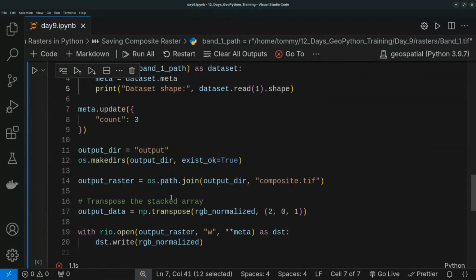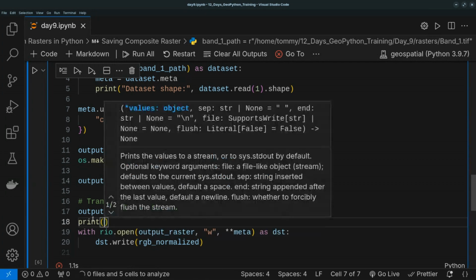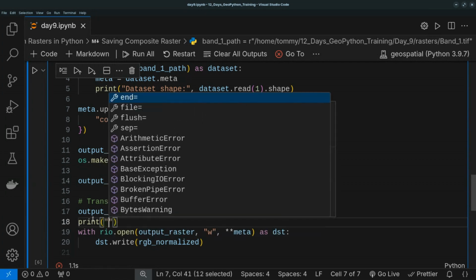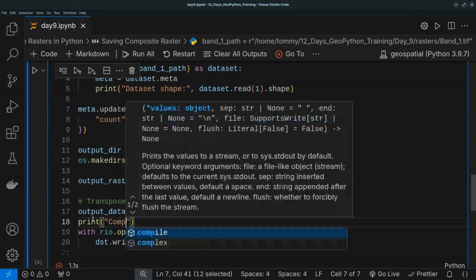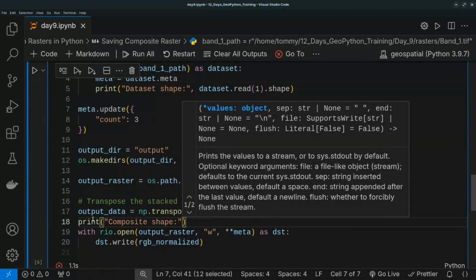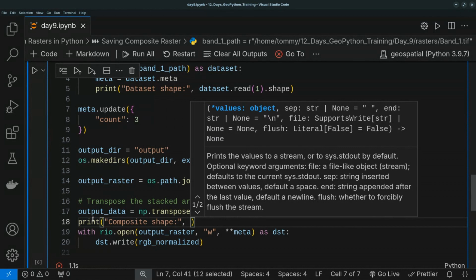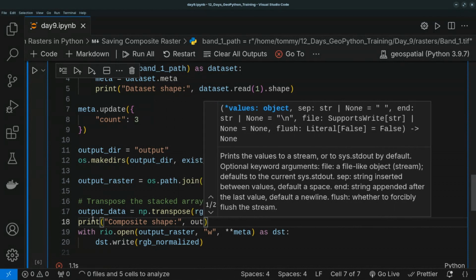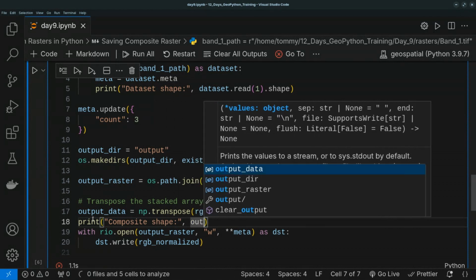And the one that we are trying to write, which is the RGB normalized, where is that one? Let's just print that one here. So print composite shape. Let's set that one to be output data.shape.